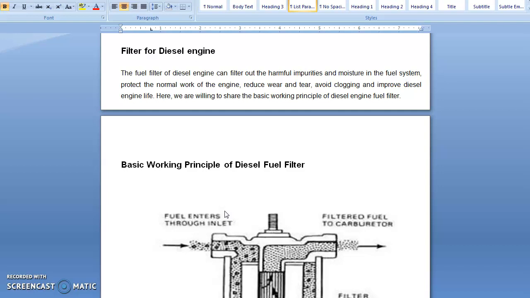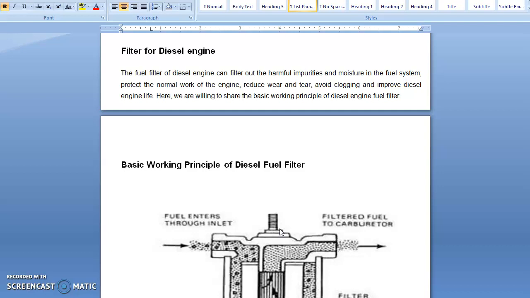So it is necessary that the fuel being forced by the pump must be free from solid particles of dust or dirt. Therefore, to keep a long life for all components of the fuel injection system, it is essential to provide a fuel filter. There are many types of fuel filters used in automobile vehicles.